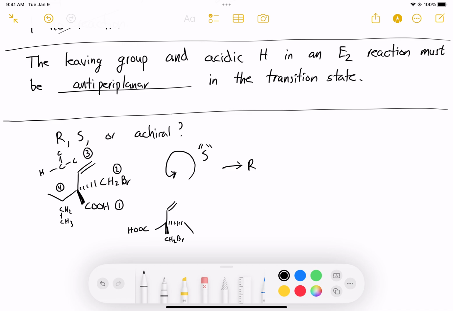All right, and we do the same thing here. 1, 2, 3. Yeah, so now it looks like R, right? So we rearranged it so the priorities are in the right positions. It does look like R as well, okay? And then if we do it, yeah, it looks like R, right? No, now it looks like it's S. So should it be S? No, I think it should be R though, but I think I rotated everything correctly.